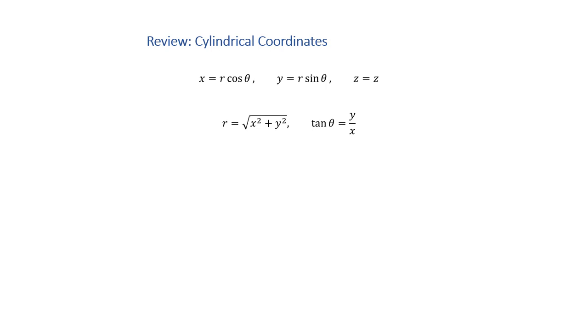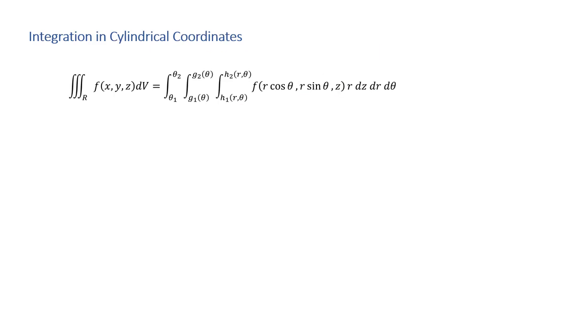So our cylindrical coordinates, I have the important equations up on the screen, was really an extension of polar coordinates. So basically we use those polar coordinate definitions: x equals r cosine theta, y equals r sine theta, and then the only difference was because we're in 3 dimensions, we now have this extra z coordinate. So putting our triple integrals into cylindrical coordinates is going to be really similar to when we put those double integrals into polar coordinates.